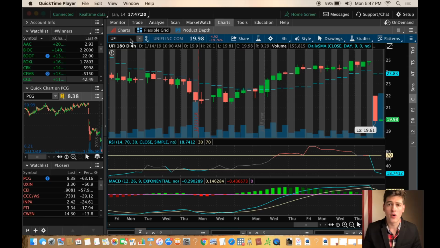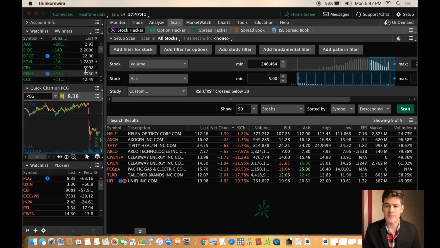Once you've opened up the platform, head over to the scan function. Now, for those of you who are familiar with my use of automatic watch lists, the reason that I'm using the scan function today instead of these is because I'm specifically looking for swing trades instead of day trade positions. And these are configured for day trading positions, so not optimal for swing trades. So not optimal if you're trying to hold for a longer period of time, because they generally look for stocks that are being oversold intraday.